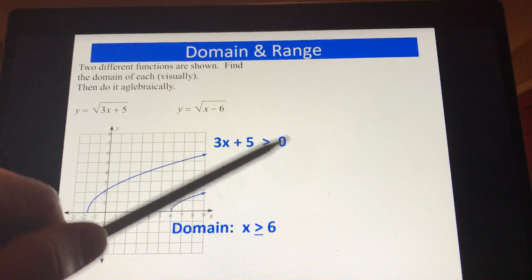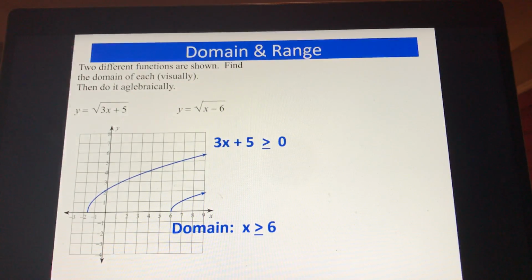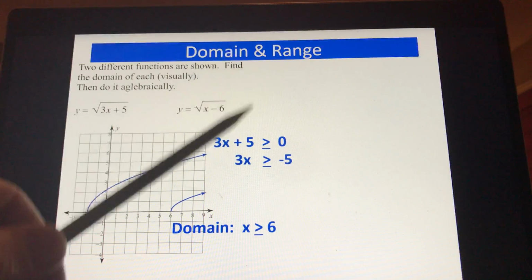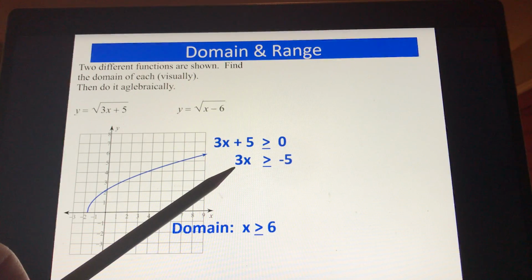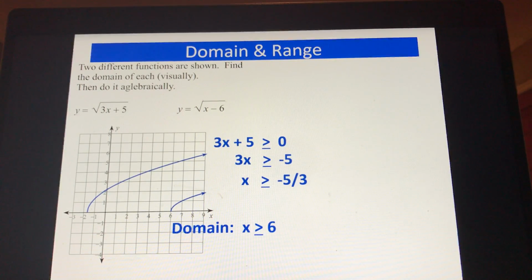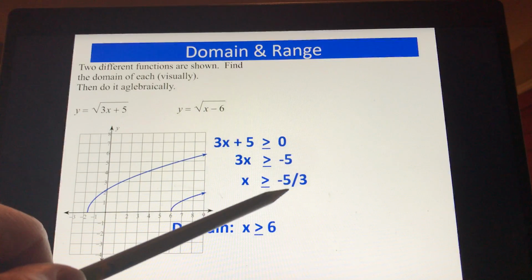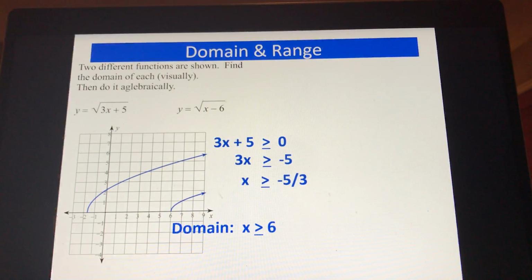How do you solve this equation from Math 1? You subtract 5. 0 minus 5 is -5. Then you divide by 3. -5 divided by 3 is -5/3. Now, it's hard to see this on the graph. What is that? Well, another way to write this as a mixed number would be -1 2/3. -1, and there's 2/3. There it is.